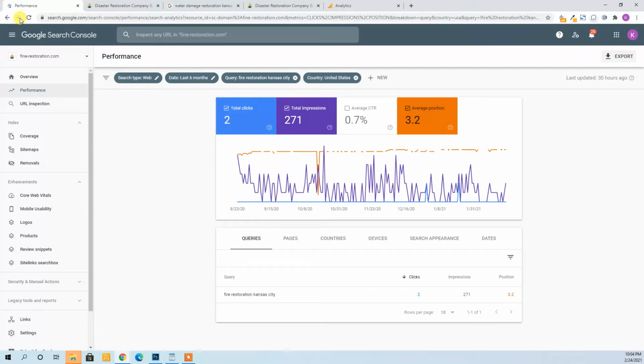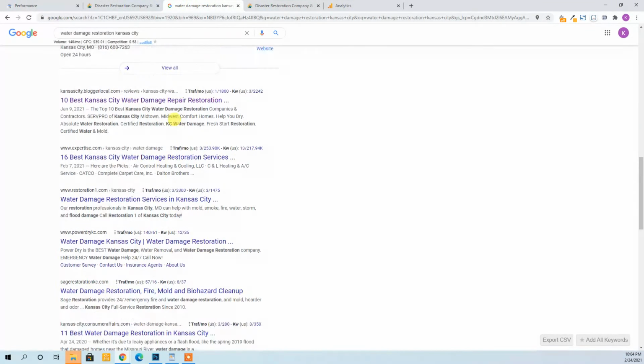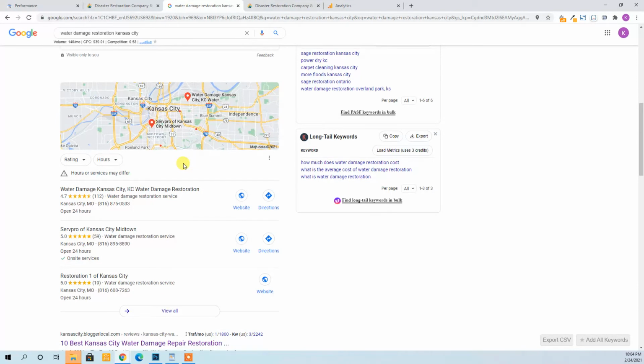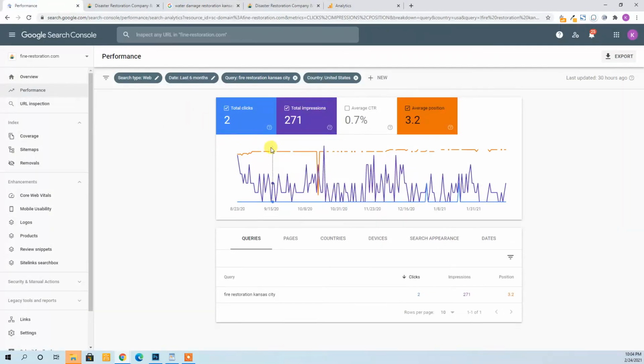Let's just pretend that like 50% of their searches were showing up in Google Maps. That's going to really skew the total data and show that the average position is different than it was, and we can't really control what's going on in the Google Maps. Does it make it better or worse for the customer? Not necessarily. But the customer is always very concerned with showing up in maps. They say, we want to show up in maps, we want to show up in maps, we want to show up in maps.